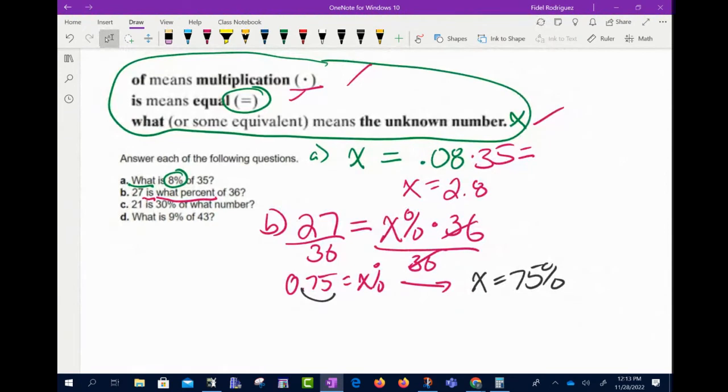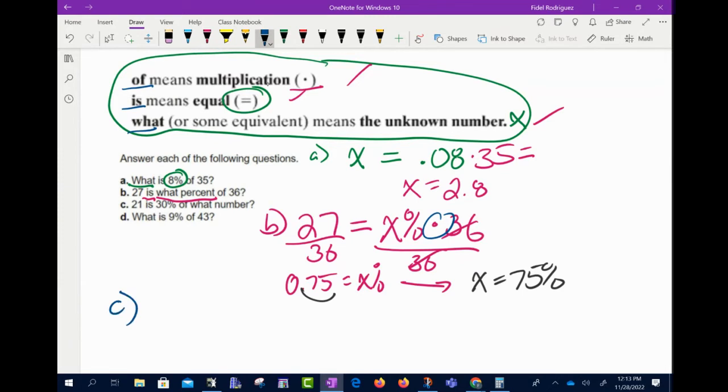So when I'm doing these problems, sometimes people ask, how do I know if I'm going to multiply or how do I know I'm going to divide? If the x is by itself, you're usually just multiplying. But if there's a number with the x, the way I know is, if it's being multiplied, then I have to do the opposite, which is to divide. But again, I'm always going to look for these three key words. Of is multiply, is equals, what is the x, okay?